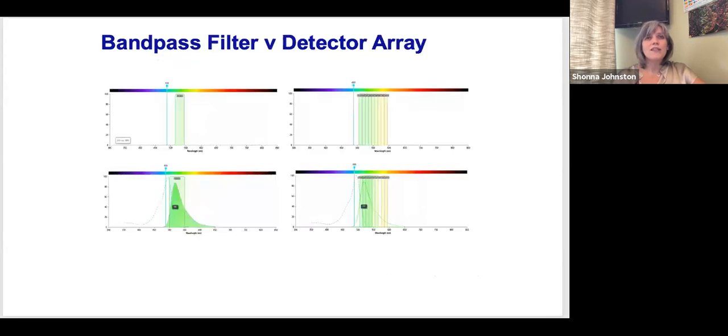An easier way to look at this, I think, is to use a normal spectrum viewer. If you have a look, you can see the small area that's picked up here compared to these multiple small areas that are picked up here. Now, one of the things with spectral flow cytometry is that the bandwidths are much narrower. Because those bandwidths are narrower, the amount of light that's actually collected in each one is much lower. And that is why there needed to be a massive increase in the actual processing speed and sensitivity of the instruments to be able to do good spectral resolution of populations with flow cytometry.